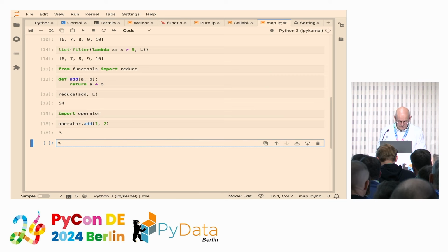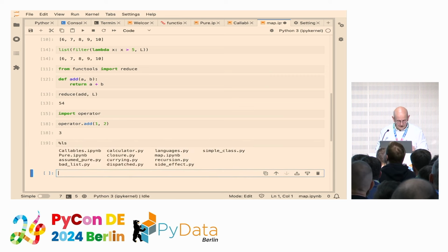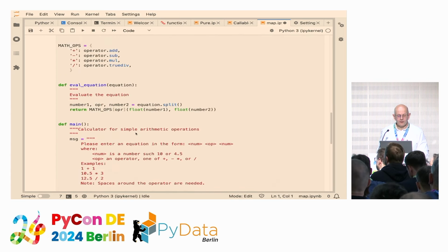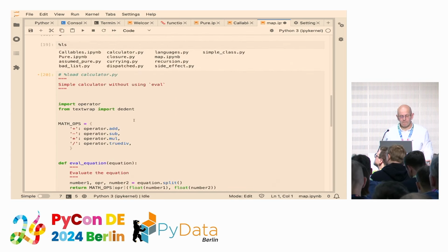And actually I can look at the calculator. Let's load the calculator. So I wrote a small calculator here. You see, I use this operator module, and I use the functions add, sub, mul, and truediv, which is plus, minus, times, divided by.